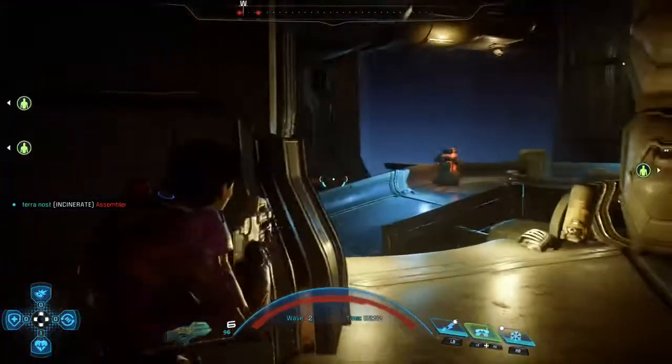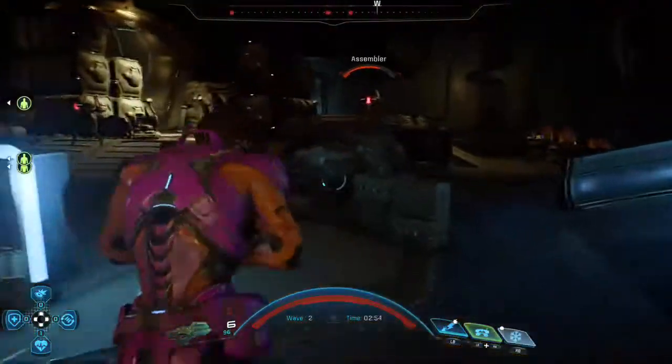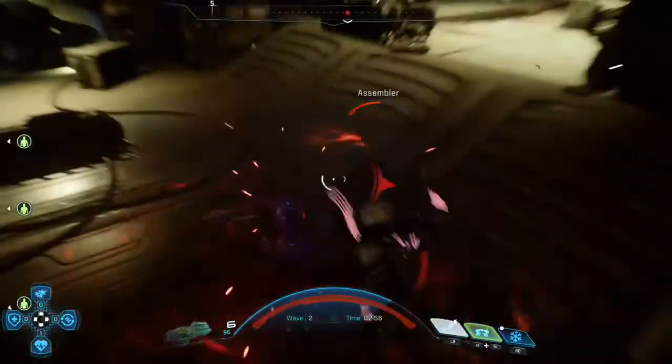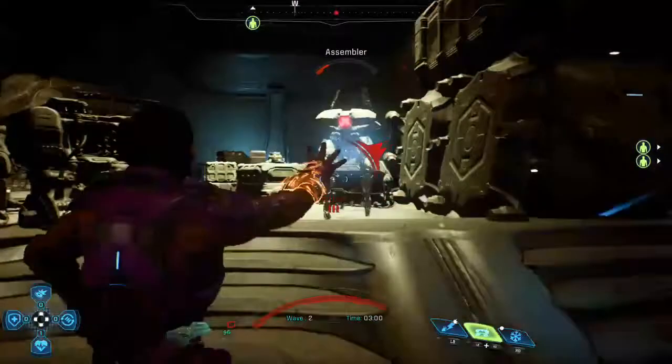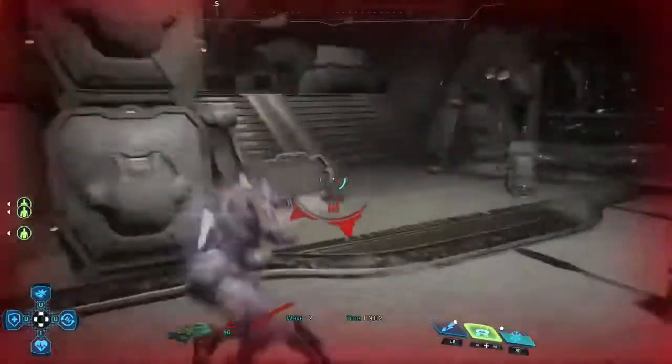Out of all of the default classes that you get to start off with, I think the human Vanguard probably has the coolest look, in my opinion. That is my opinion. Oh crap, I'm about to die.